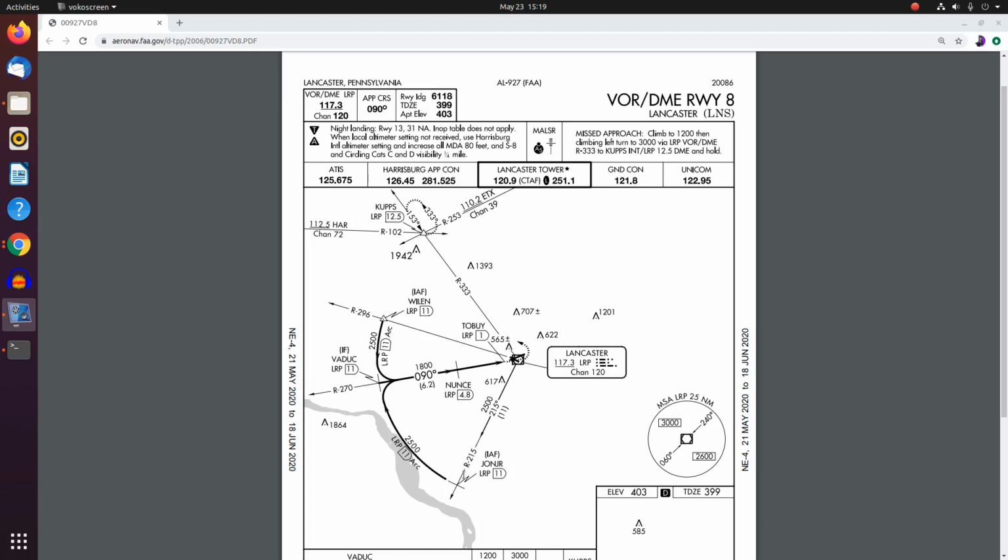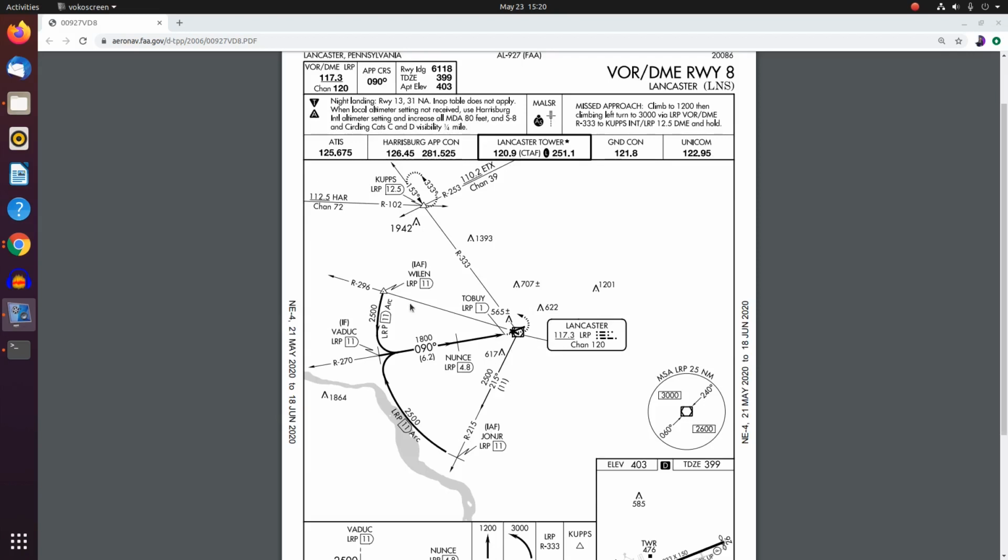So a legitimate question you might ask is, how do I get on the arc? How do I start, if you will? Well, if you have a GPS or you're getting vectored, that's certainly one way that you could start on this approach. The other way is you could fly to the VOR and then fly outbound. And that is not unusual to do as well.